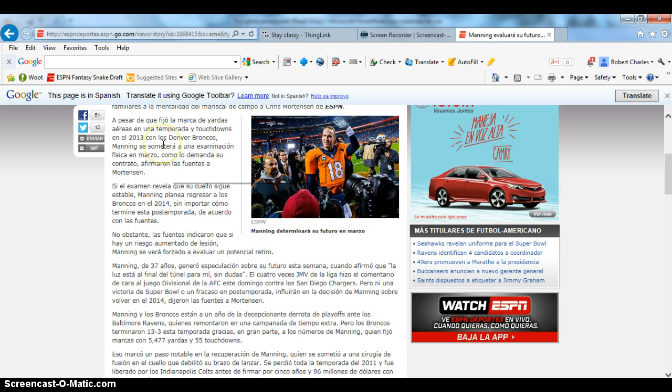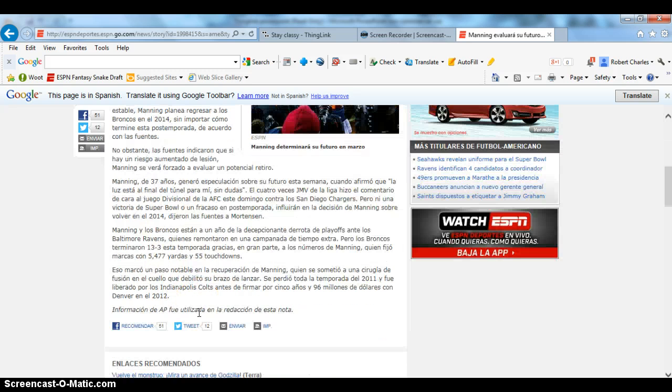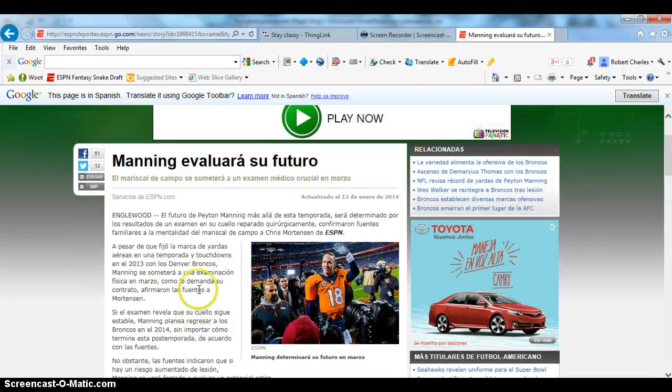So whenever you use an online article like this, you don't have to read the whole thing, but you need to kind of scan and make sure that it is something that you could use, that it's not just a guy whose name is Cuello or anything like that. Be prepared for me to come and ask you, well, where did you find anything about a neck in this article? And you would have to be able to tell me that.